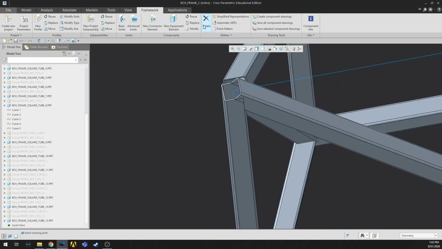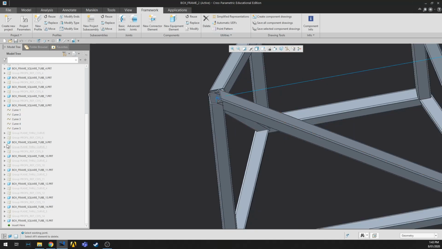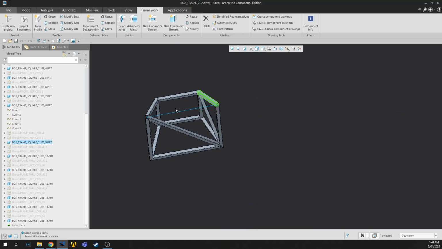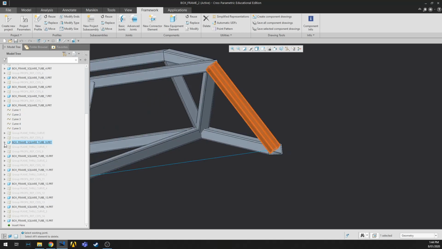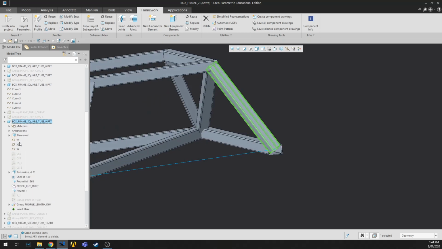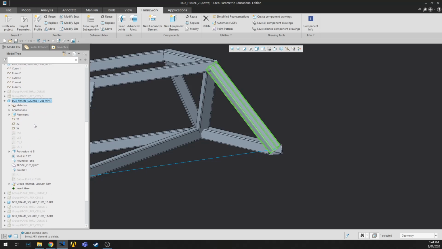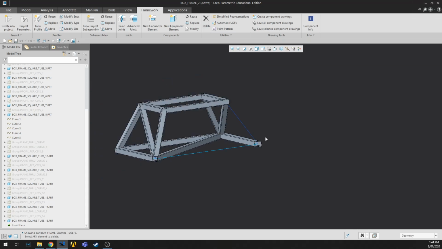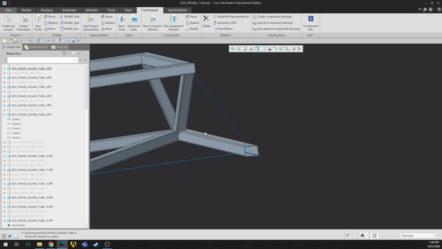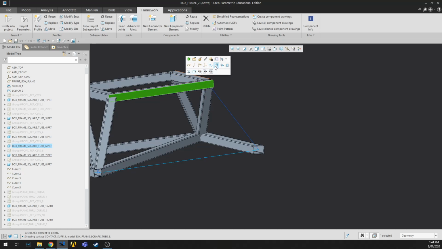This delete up here would delete whole tubes, which is how you should delete tubes, because you can see in the tree here, if we go to part 9, this tube, when we create a framework member, we don't just create a new part, we also create datum curves, coordinate systems. There's a whole bunch of other stuff that gets put in here. And the correct way to delete that stuff, so the profile reference in that, would be to select the delete tool, delete the whole member. And that will remove it cleanly, instead of just selecting one part and then deleting.